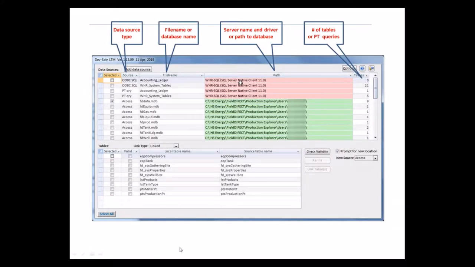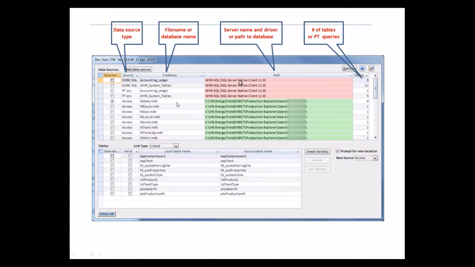This is kind of what it looks like with a file selected. It has a column for you to select your data source. This particular application was written for an oil and gas company that had used a program called Field Direct, which you can kind of see here in the data source in the middle. And that data source had like 10 different Access databases that contained various tables. And I tossed in a couple of SQL Server things as well for this particular issue.